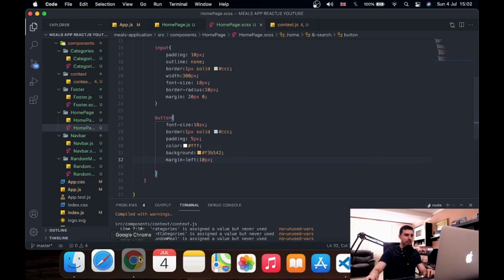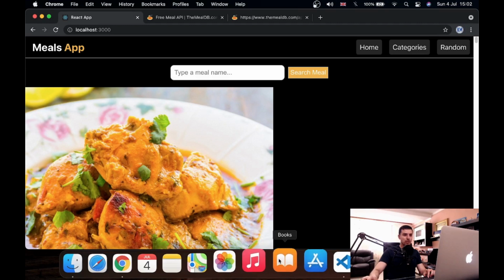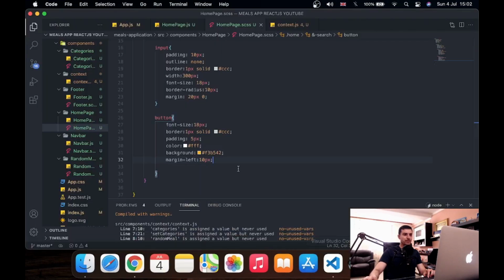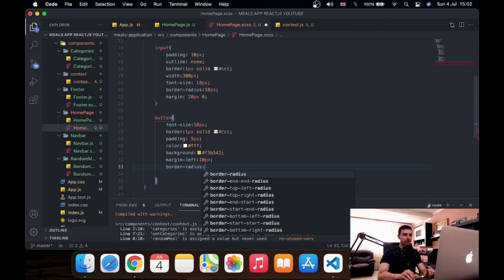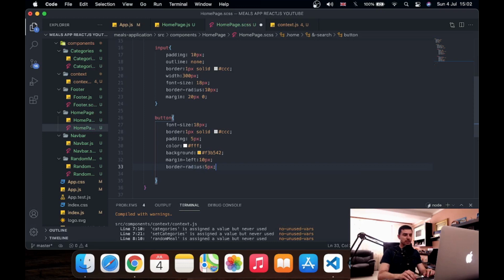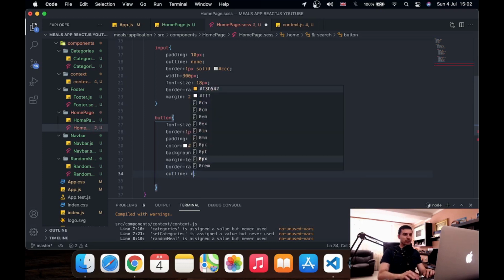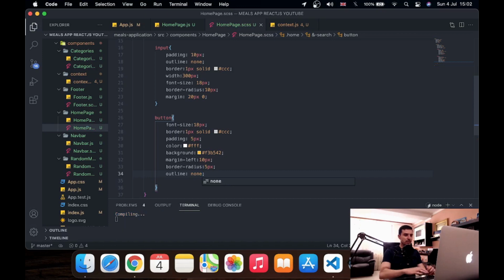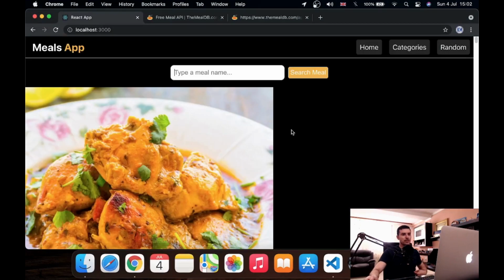And now if I save, we see that it moved. All right, let's give it a border radius of 5 pixels, outline of none, save, and we see our button is styled the way we want.